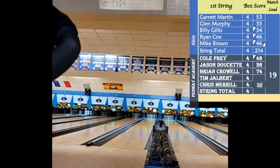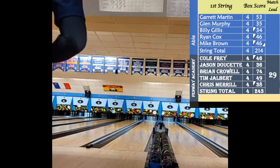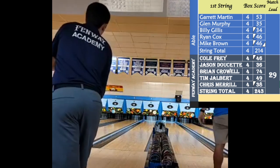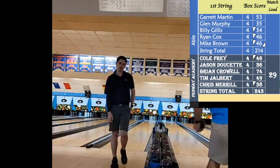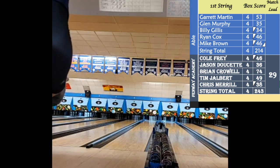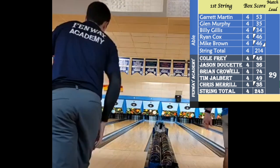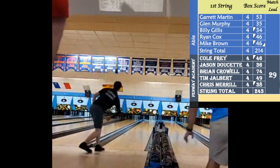Bowlers are going to switch sides again. Give you the update. Like I said before, in the first, each time they go through twice is like a string for a single bowler. And after the first pair, it was Fenway Academy 135, Abel 119. Second time through, we're still waiting for the fills. But 3 marks for Abel. They're heading for something closer to, they're both going to be in the 120s possibly, maybe 130.